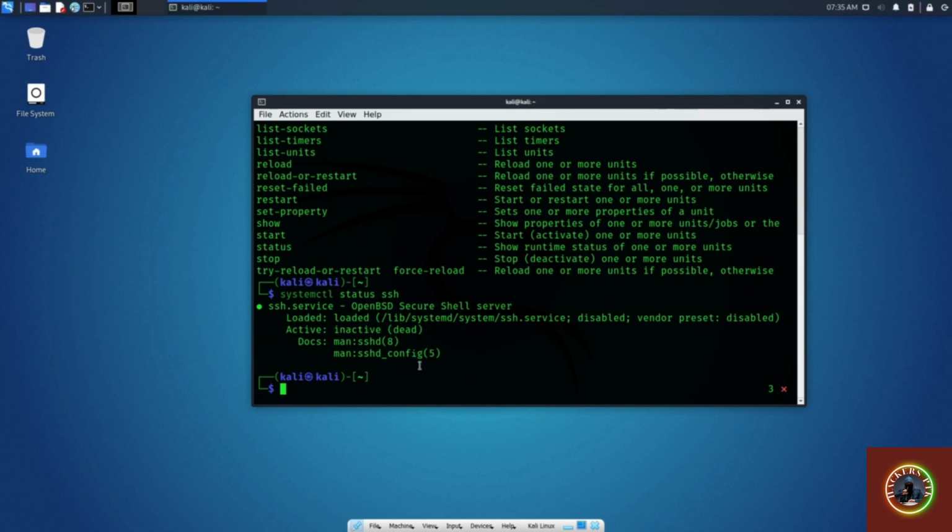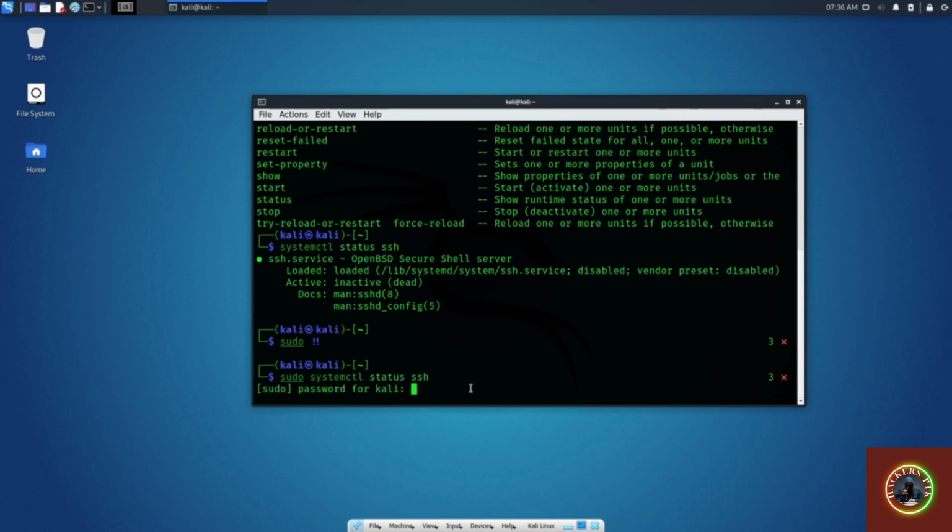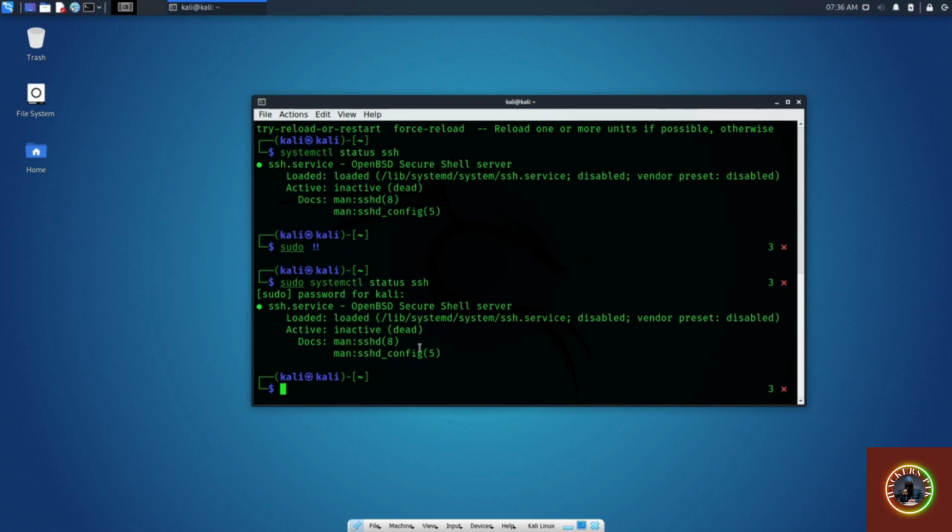Now to show more information, I must provide the sudo. Now, instead of typing the same command or the up arrow button, no, I can do sudo, then shift 1, the exclamation mark. So this will provide the previous command, which is systemctl status SSH, and before it, it is sudo. So sudo systemctl status SSH. So if I press enter, you can see that, yeah, it shows us this is the command. Press enter again, and of course it will need the password because this is a sudo command, and yeah, it showed us. Now yeah, it shows us it is inactive.